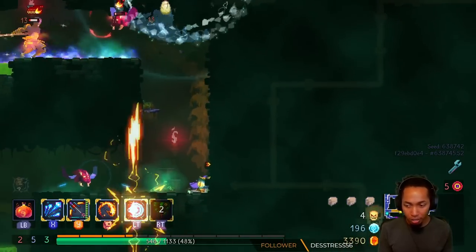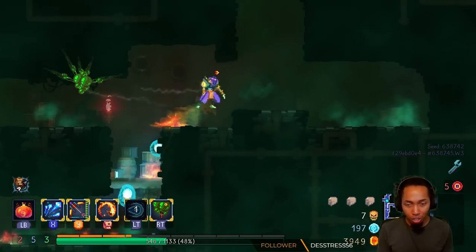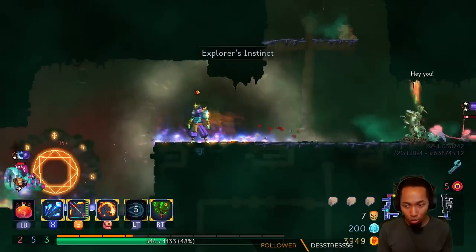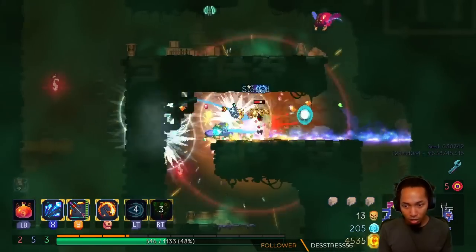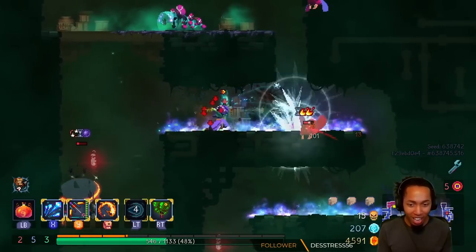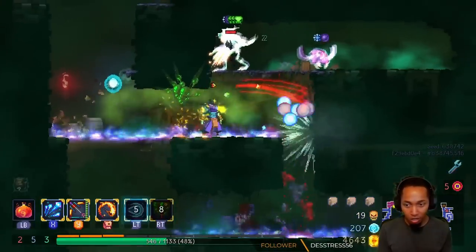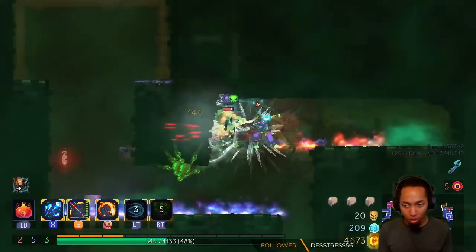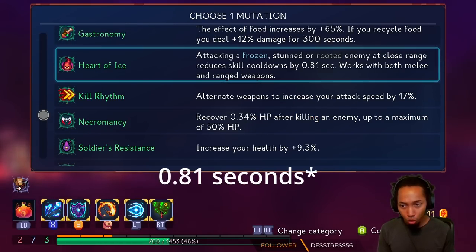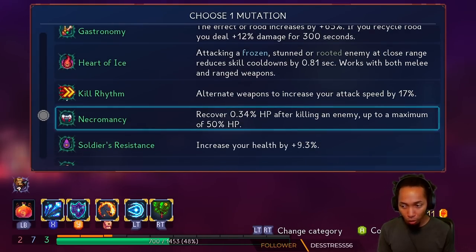How do we make this good? Or am I wrong in thinking that ice shards should be killing everything? Is that not a factual statement? How do I get an ice shard that actually works and destroys all monsters? I believe it has to be possible. I think it works with Heart of Ice is 8% cooldown reduction. Instincto is 0.32. And I do believe this works on bosses.